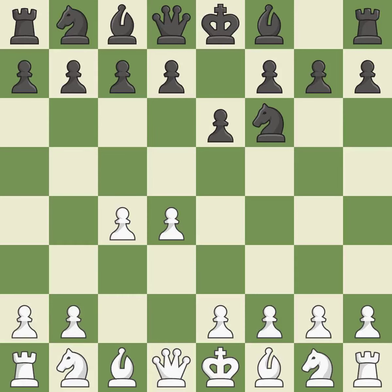The move C4 helps to create a strong center. The move E6 creates a line for the dark-squared bishop, sets up a rapid castle, and prepares to push a pawn to D5 and recover the piece if it is taken. NF3 develops toward the center, putting pressure on the E5 square and adding another defender to the D4 pawn. The Queen's Indian Defense prepares to fianchetto the light-squared bishop on B7, where it will have influence on the long diagonal.